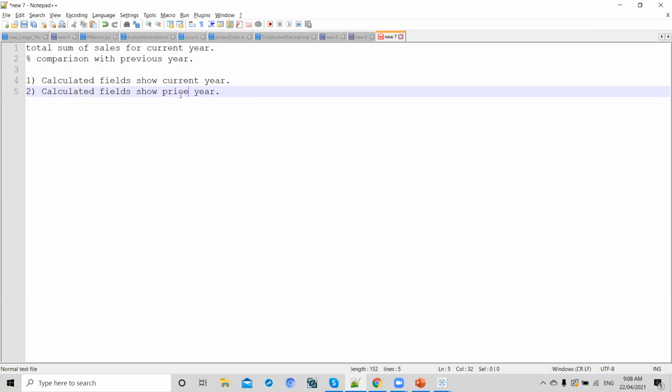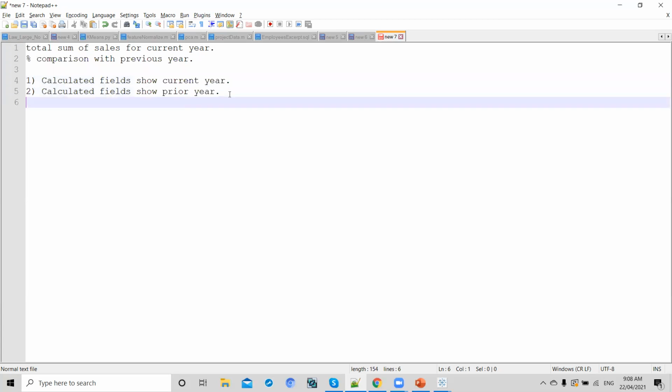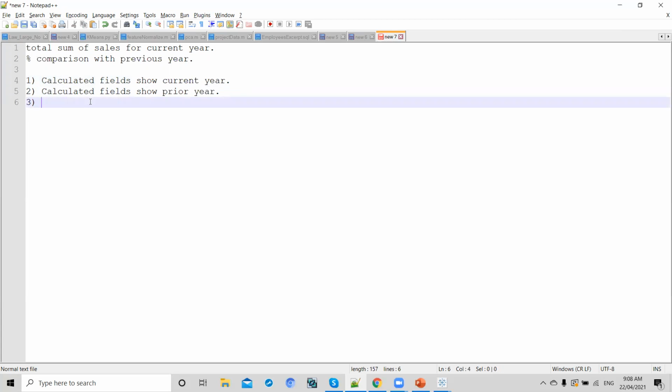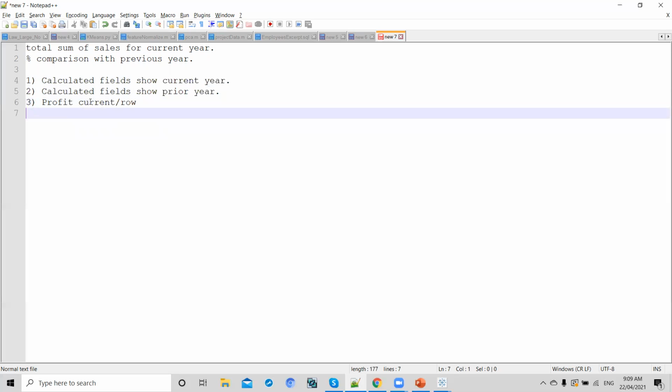Then the third will show this minus this, the difference, you can say profit between current and prior. And the fourth one will add percentage. This will all be in my calculated fields.